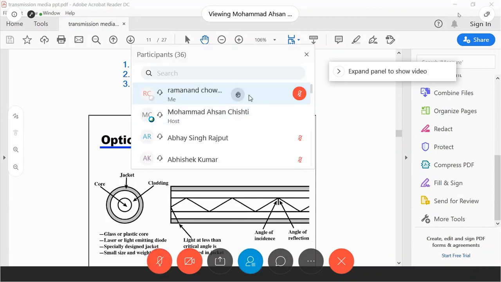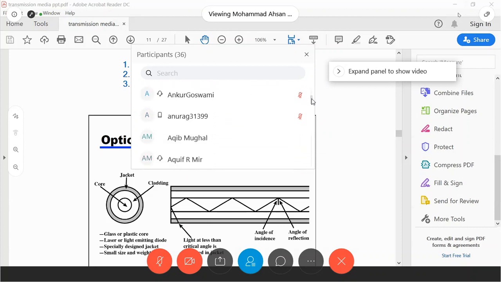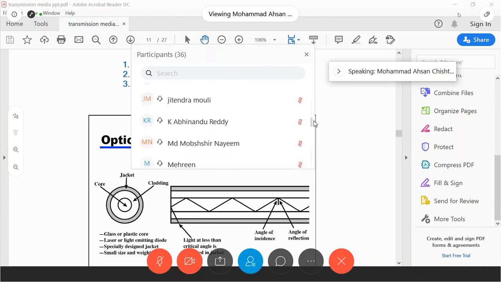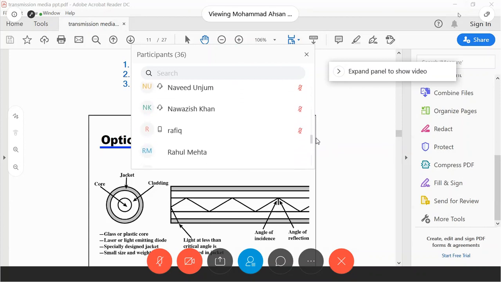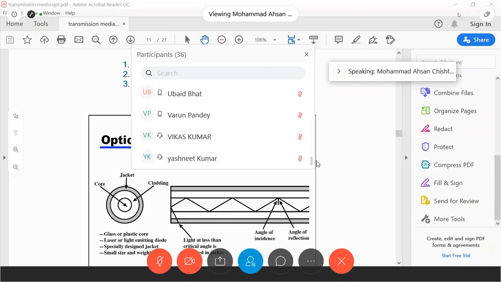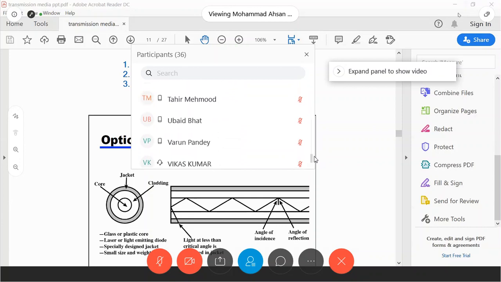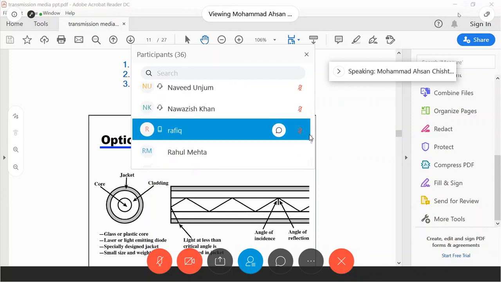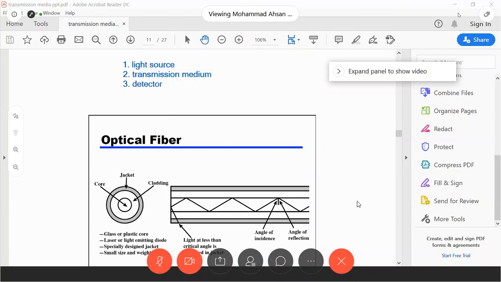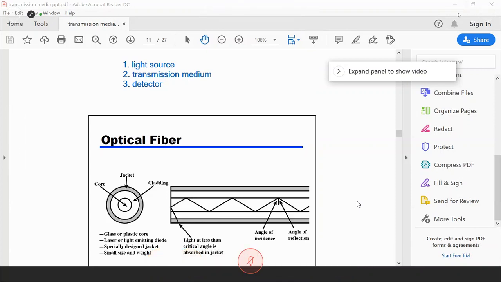Now, how are ones and zeros sent? Typically, a pulse of light is one, absence of light is zero. What is this transmission medium? It's a very thin, we call it ultra thin fiber of glass. The light source creates the light, it is transmitted through this optical fiber, and the light falls on the detector. It detects it, says this is the one, and converts that into an electrical pulse once the light has fallen on it.